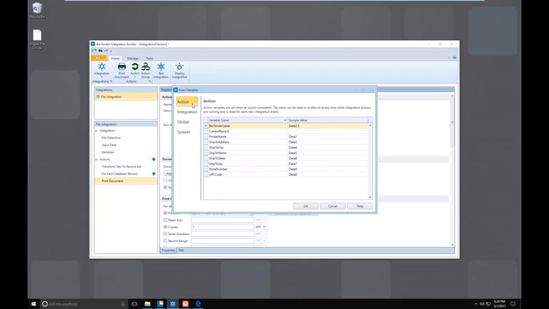But most importantly, if you'll notice, under the action, now that we've set this CSV file up, we have the variable names throughout, and it allows us to use the fields within that CSV file as variables, giving us the ability to have dynamic properties throughout the integration.